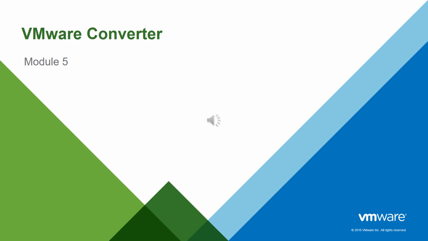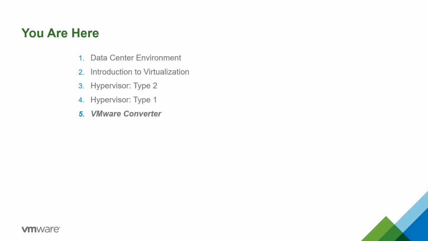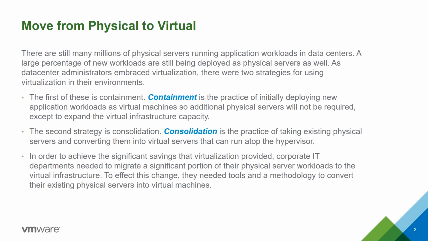In this particular module, we're going to learn the tools required for physical to virtual conversion. First of all, why do we need to convert a physical to virtual machine? There are millions of physical servers running application workloads in data centers. Some of these could be legacy machines with legacy applications running on them, which are still used in the production environment and functioning fine without any kind of disruption. The time has come to replace these legacy machines with new machines. But replacing these legacy physical machines with new ones would lead to disruptive operations because there is an application running on that particular machine which is in your production.